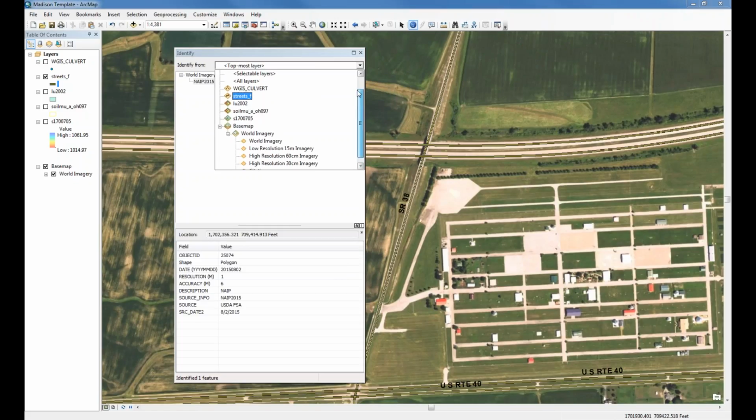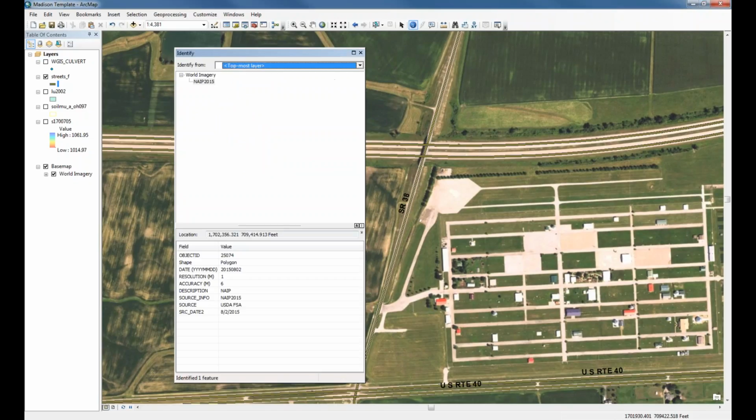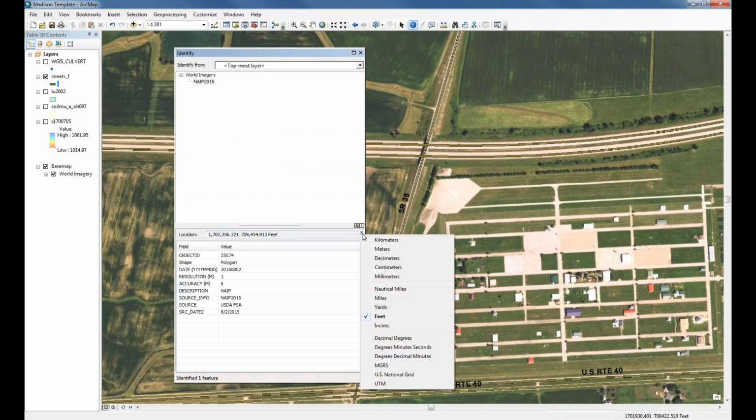Justin, we don't actually have to pick a layer. Do you see location in the gray box midway down your screen? Oh, yes, okay. Hit that drop down that's hiding over on the far right, and let's change it to degrees. You can either do decimal or degree minute second.